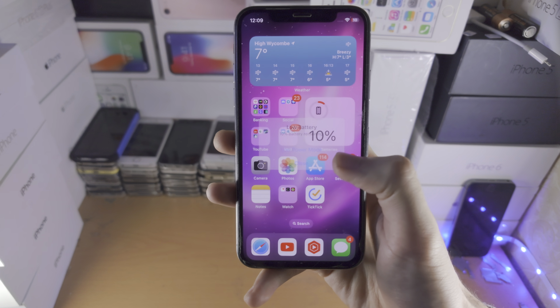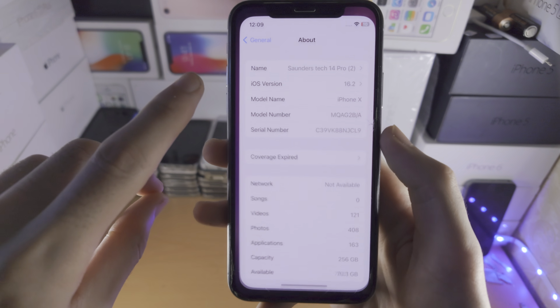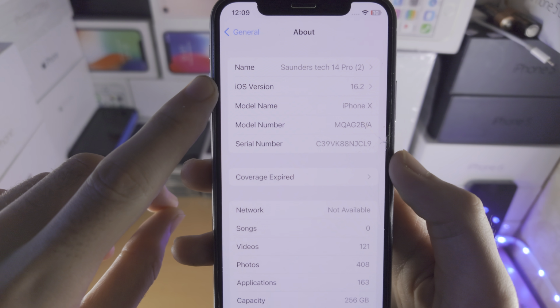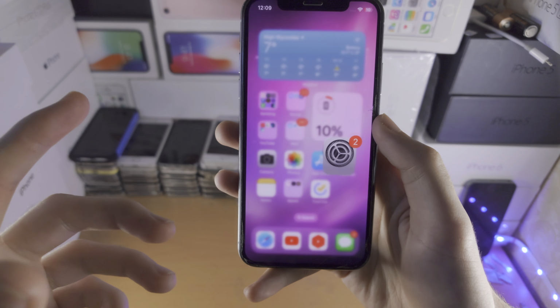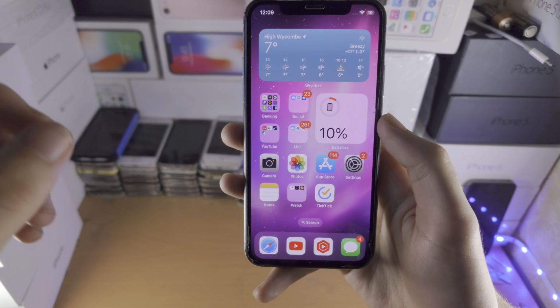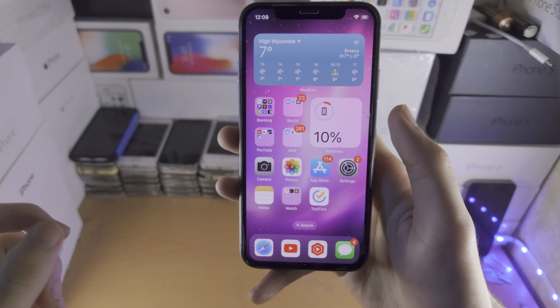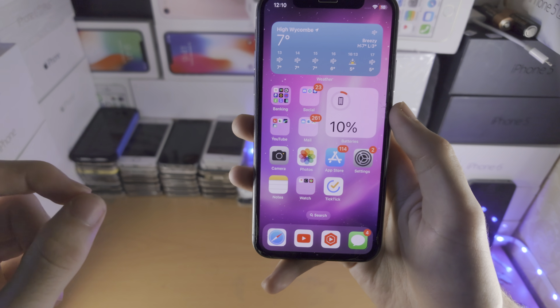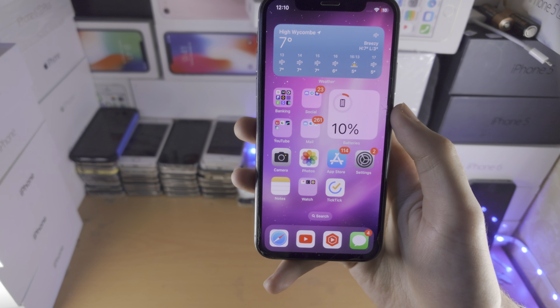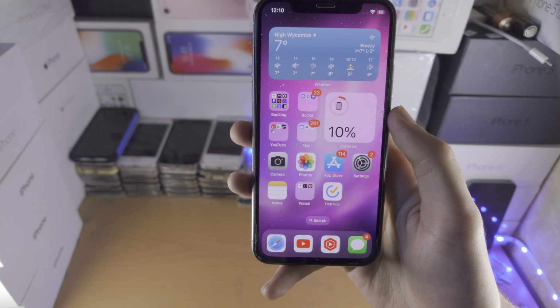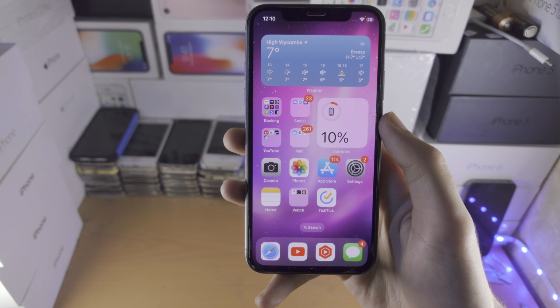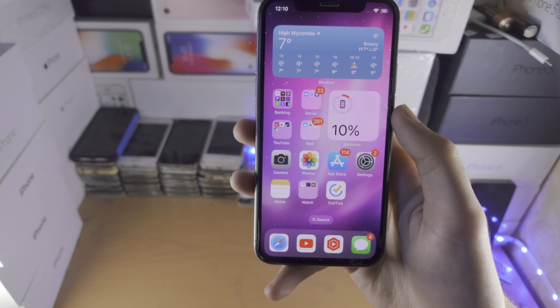Welcome everyone, it is now possible to downgrade iOS 16 back to iOS 15 unsigned. I say unsigned, the reality is Apple has signed iOS 15.6 RC1 for 160 days at the time of recording, so there is probably no plans of Apple unsigning this firmware anytime soon, if ever.